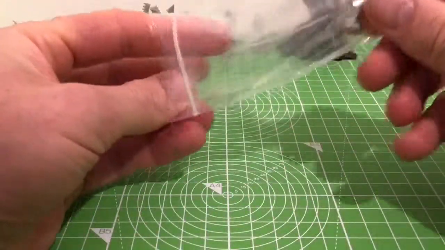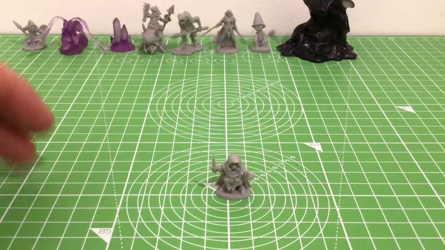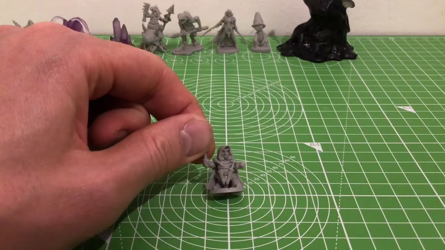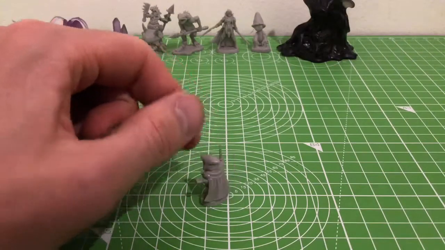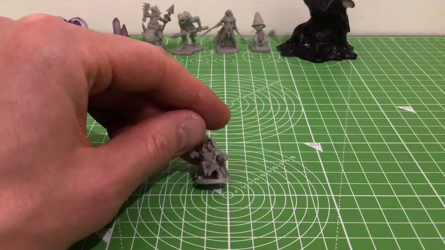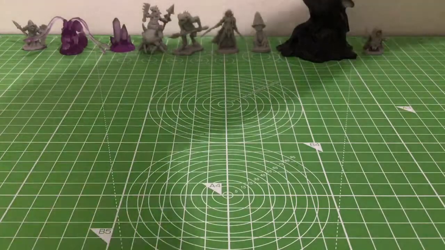Right. Next up, another elf, not elf, gnome by the looks of it. Let's change the focus. There he is. Little elf guy, two swords, cape. There's the back of his cape. Nice, yeah, that could be used as a halfling as well, or a hobbit. Actually, you can't see his head.